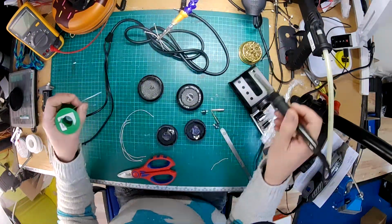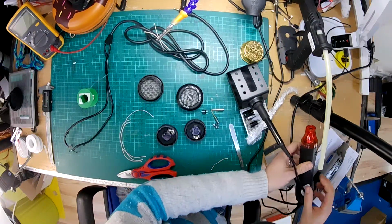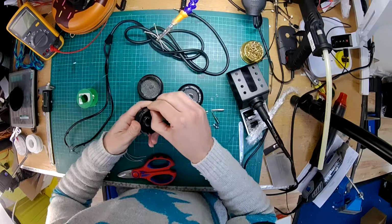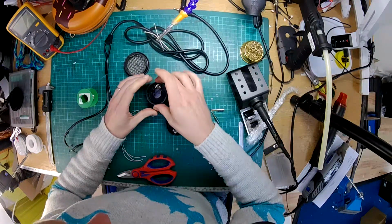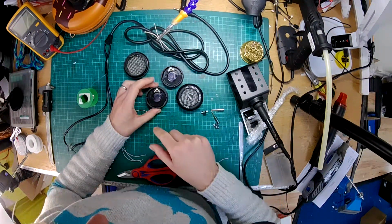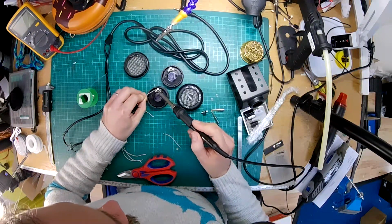Okay, there we go. Right, so we've got our 2 lengths of wire. As you can see, what I've done is I've removed most of the old hot glue off here, and we'll apply some new stuff when we seal it back together. No point reusing that crusty stuff necessarily. So on these Grado drivers, you'll notice, like with the Bear Dynamic, they've got a little pen mark on one side of the driver, which denotes which side is positive. So that's handy. So I'm just going to attach these wires to the solder pads.